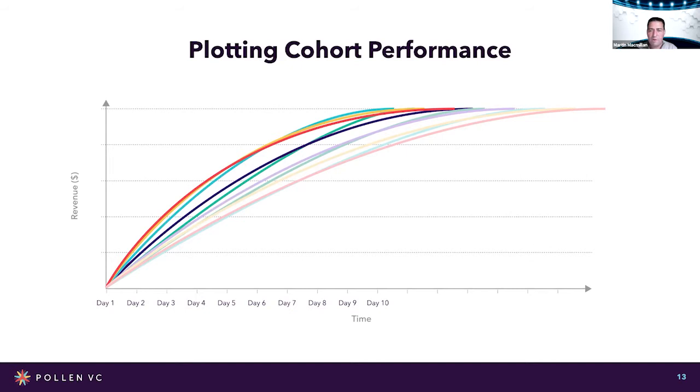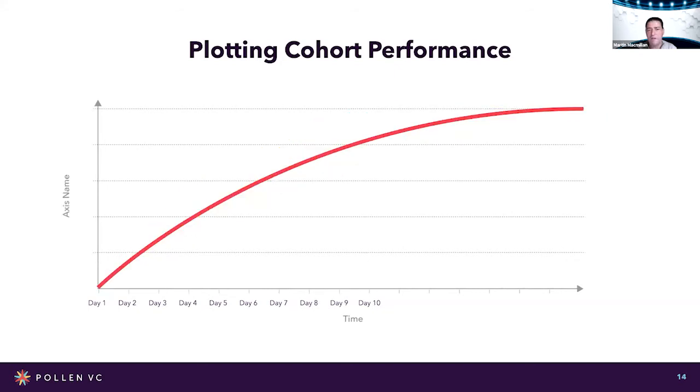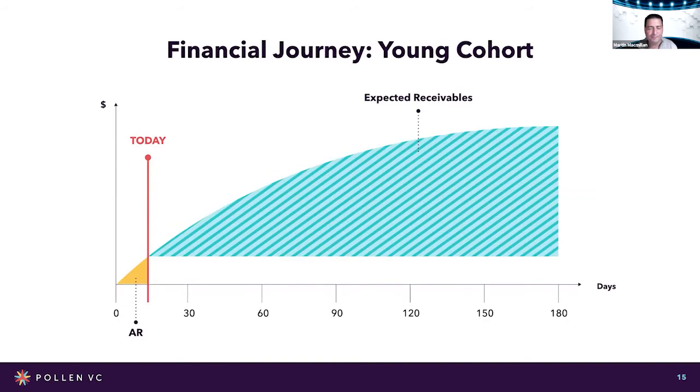Now, if we're trying to estimate, and this is obviously an oversimplification, but just for illustration purposes, how you might start to think about this: you can run a simple regression analysis to fit a curve based on all the different curves you have. And sorry, I just realised we didn't name the axis here, but this is basically revenue over time. So it's an aggregation of all of these different cohorts over time, which is going to give you a decent way to project into the future.